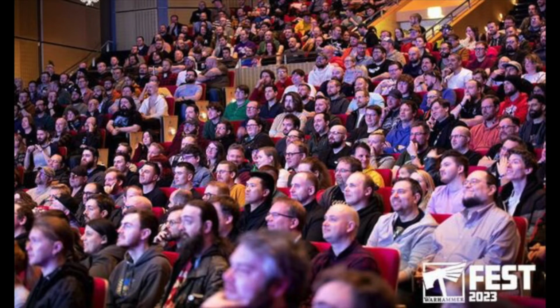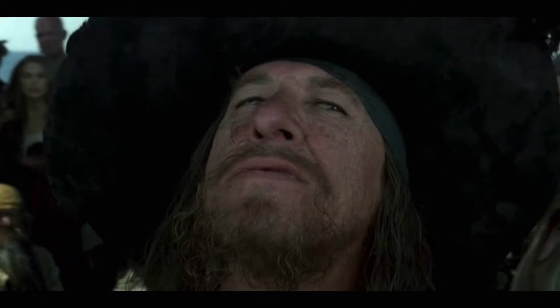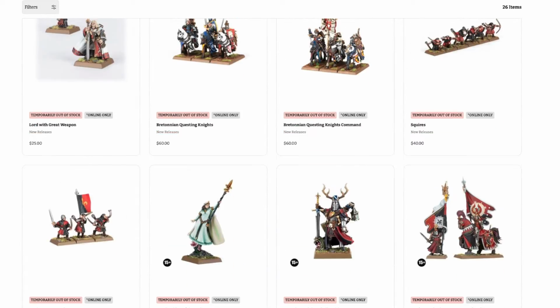The Old World is back, baby, and so far the reviews have been pretty good. There's been a pretty dedicated fan base for Warhammer Fantasy Battles that was eagerly awaiting its comeback, and Games Workshop has finally acquiesced to the request. However, the game is still in a bit of an odd place right now. If you're new to the hobby, or just new to Warhammer Fantasy, then coming up with an army can be a challenge. If you took a look at Games Workshop's web store right now, there's currently barely anything in stock.